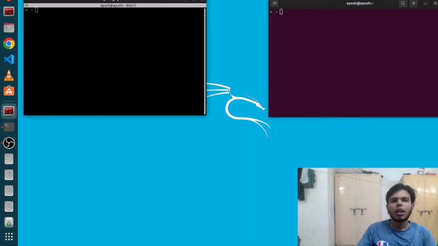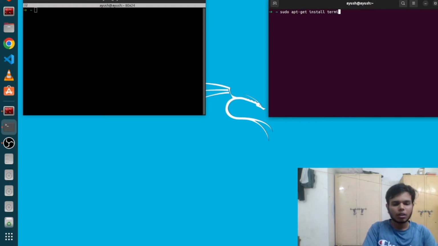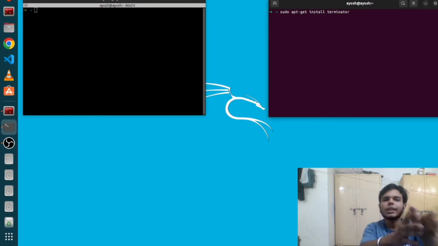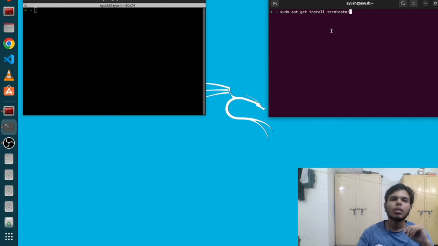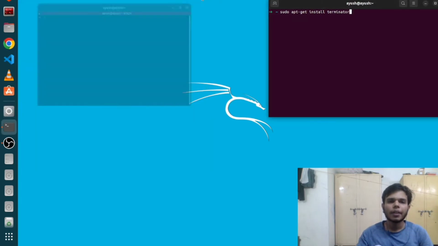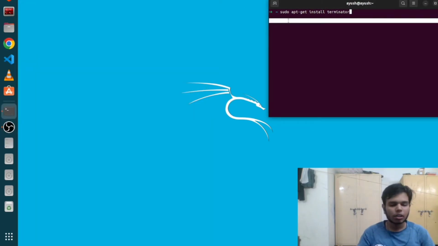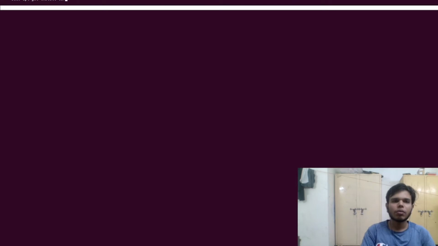This one, I have installed with sudo apt-get install terminator, and you can press enter and it will install the exact same terminal as you can see here in the black. So let's start off today's topic, Linux and some basic commands, not that hard.